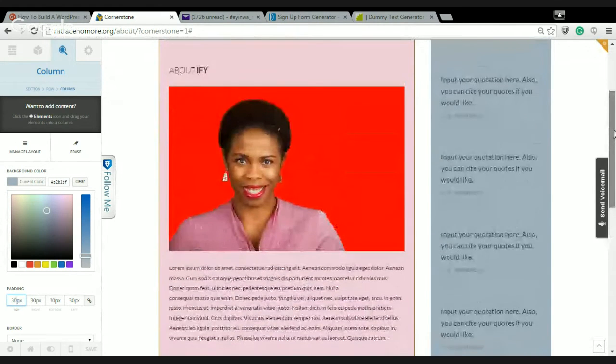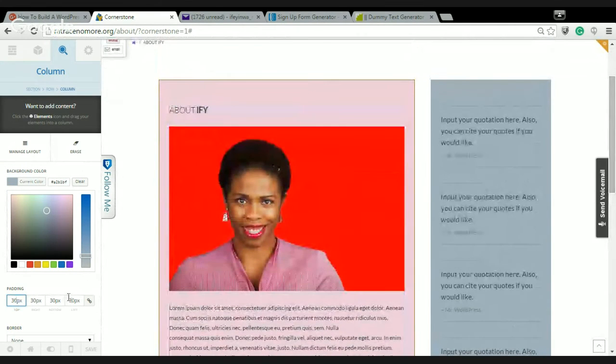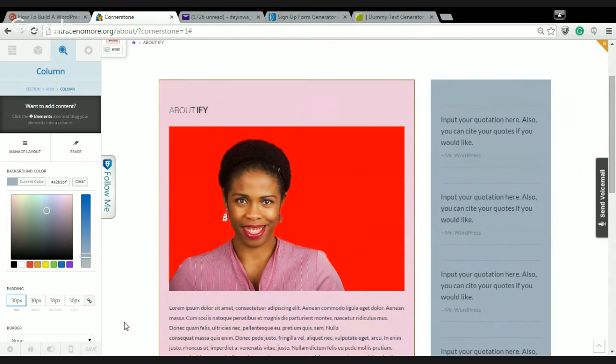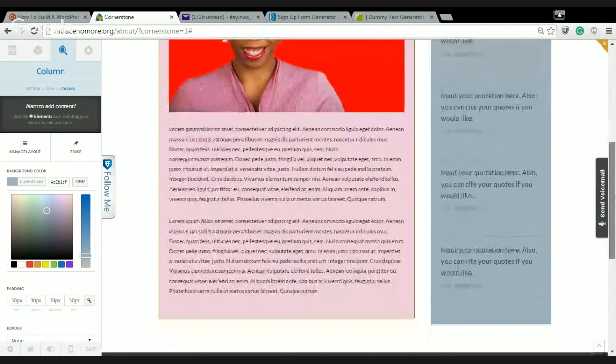And remember to always save your work, please. I know I've not saved mine in a while, but I love saving my work with this Cornerstone because it gives me all sorts of beautiful messages. I'll show you an example. Let me save it and see what it will say to me. Have fun, you know. Yes, I'm going to have fun. I'm actually having fun. So always save your work, which I just did.